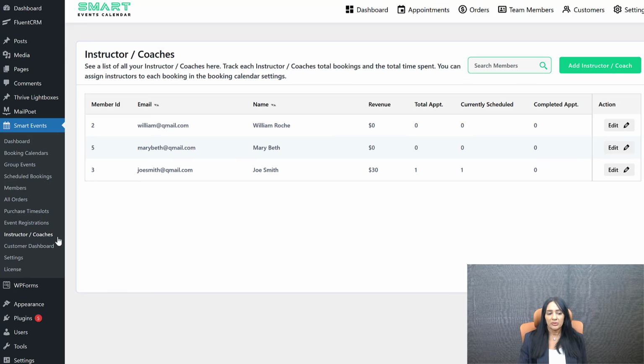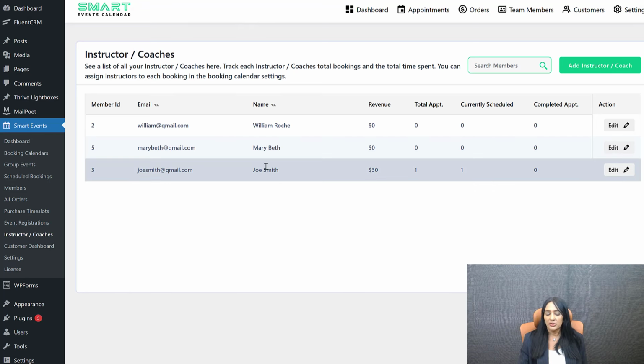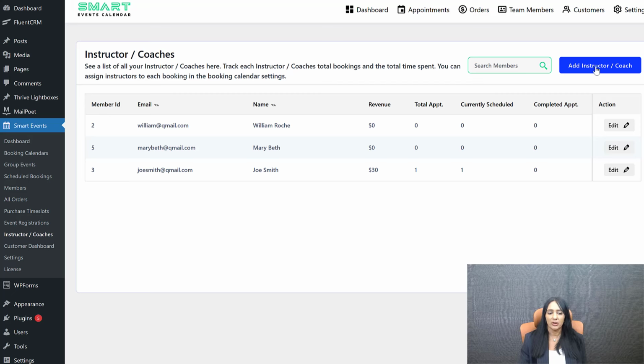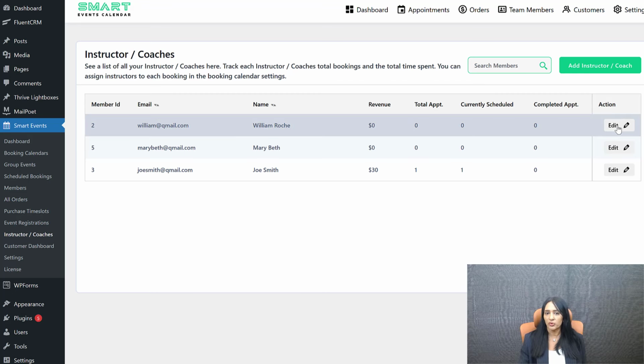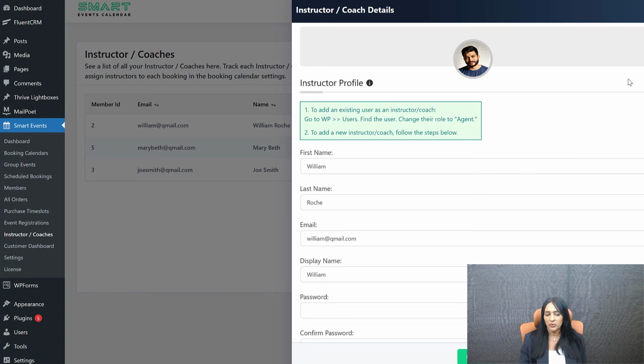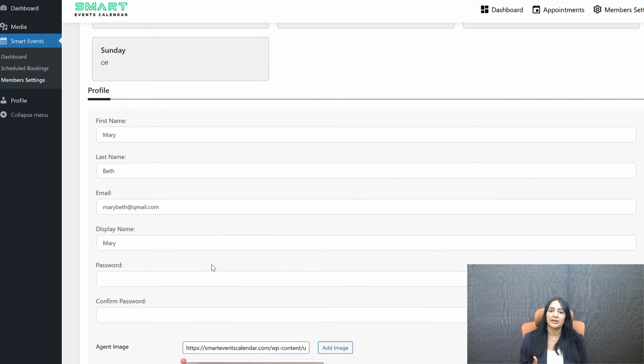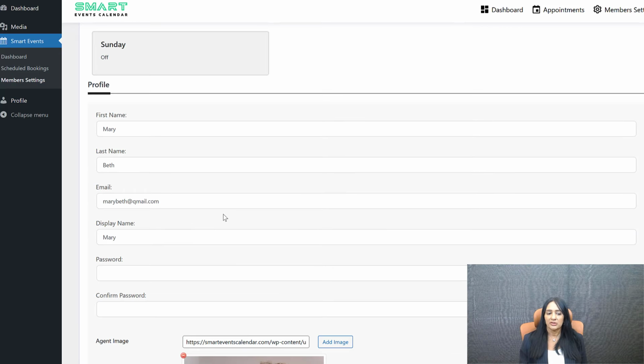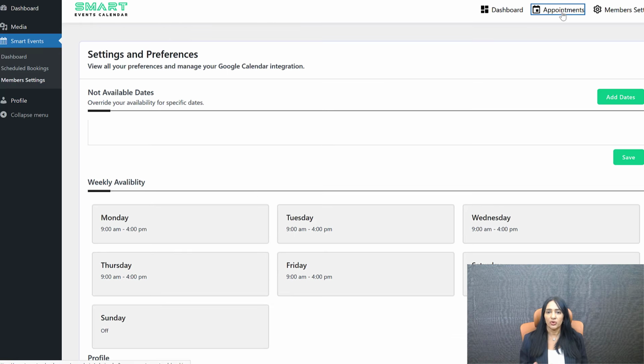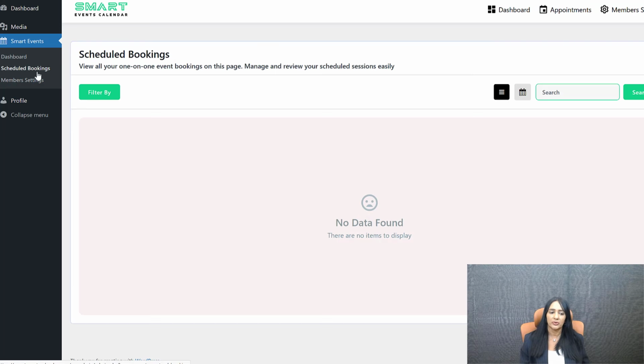You can also add a bunch of instructors in the back end, and then you can select who gets to handle which call, and each instructor is going to get their own profile. So they can log in to the WordPress dashboard, and what they're going to see is a restricted view where they will find their profile details. They can connect their Google Calendar so that when someone is booking a call, it's not going to show them your availability, but it's going to show them their availability. And you can decide as an admin, as the site owner, you can decide their availability.